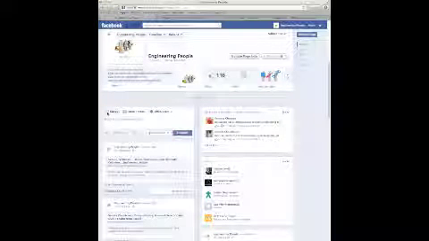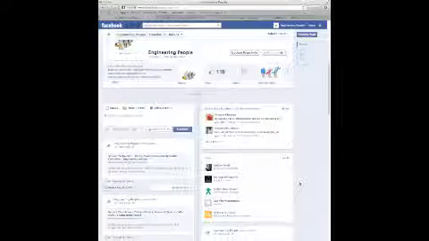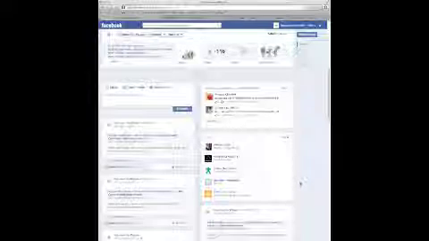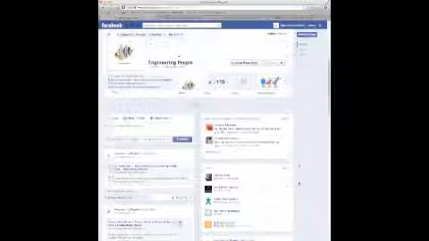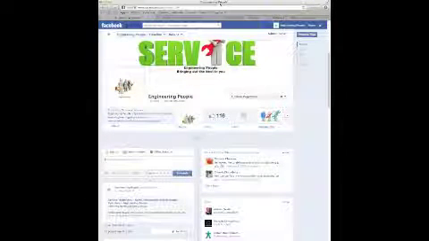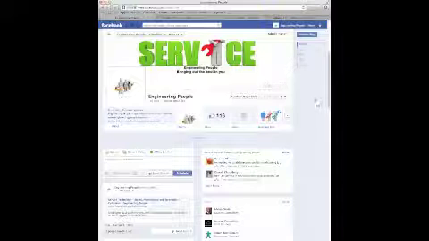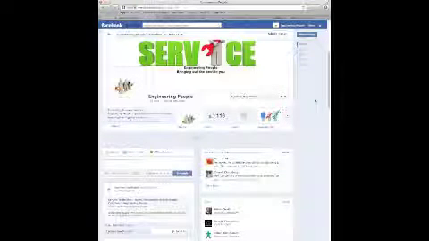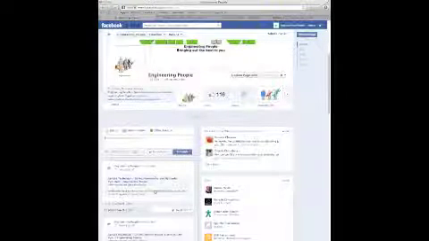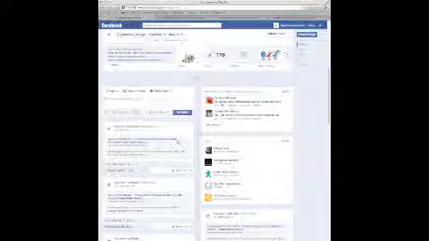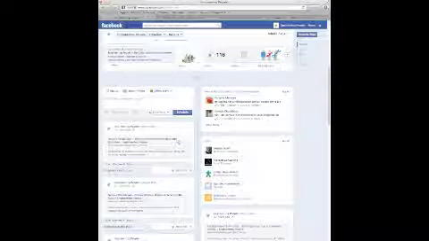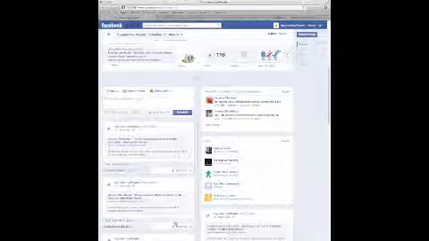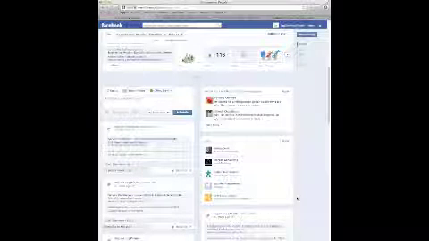Along with the other stuff, you can also share links on Facebook. It's very simple to share links. Say you have a link on YouTube that you want to share, all you need to do is click on share on Facebook and it will get shared. And this is what I did from the website yesterday. All I did was click on share post on Facebook and it just comes up on your wall like this.